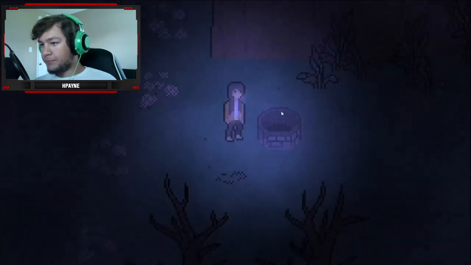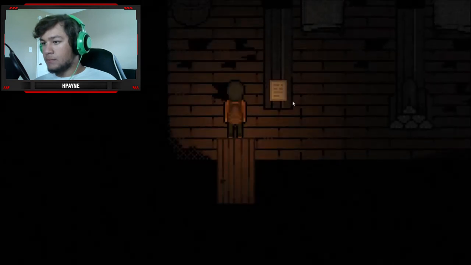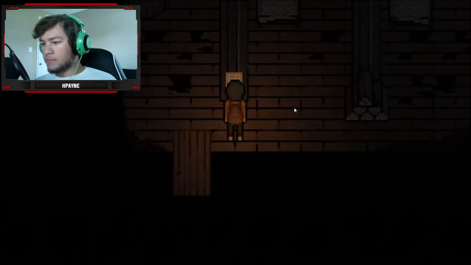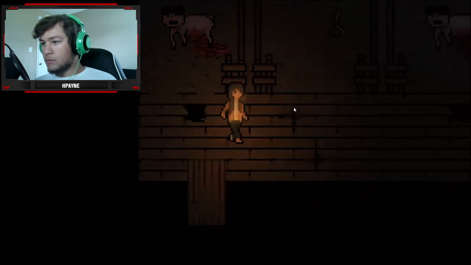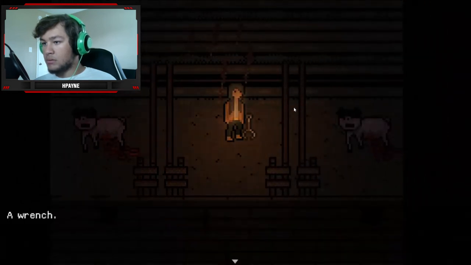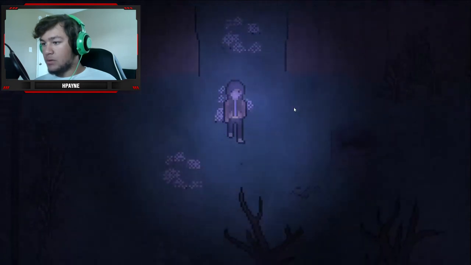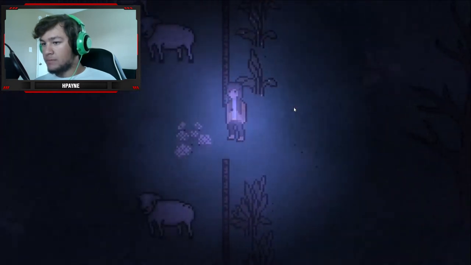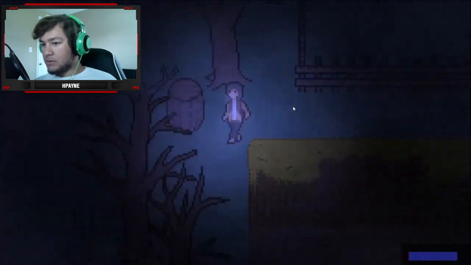A whale. Use the bucket. Okay, I got water now. Let's see what this is. Key in the fire. Got it. Okay. What is that though? A wrench. Alright. And then I got the fire as well. Or I gotta put the fire out, so.